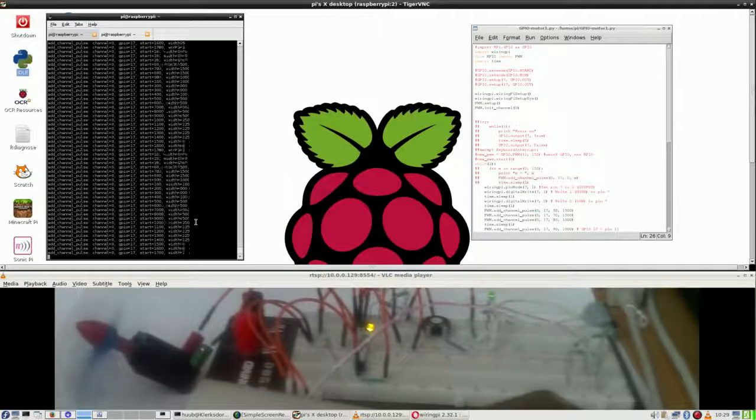So I am going to measure the voltage over the LED. And for that I put this again for the mass.